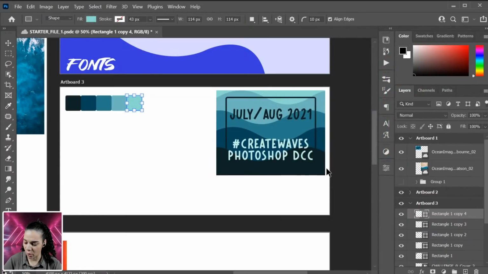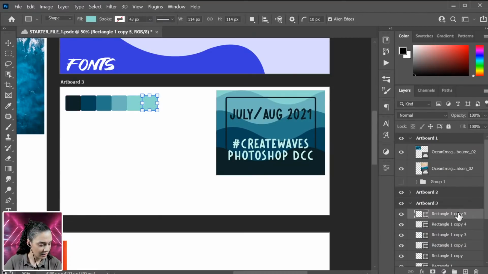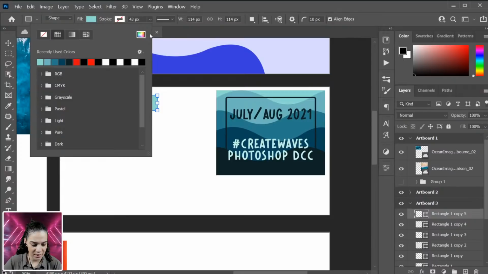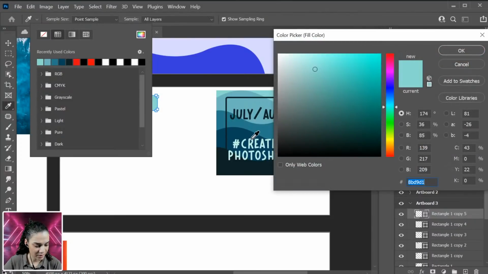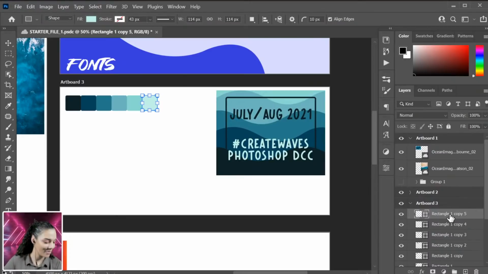That is definitely something that I will absolutely do. And I'm actually going to make one more because I know that I used a sixth color that I forgot about, so let me open the color picker. This is brighter than anything on there. So this should be able to, okay, boom. Okay, there we go. Now I have this really nice gradient.